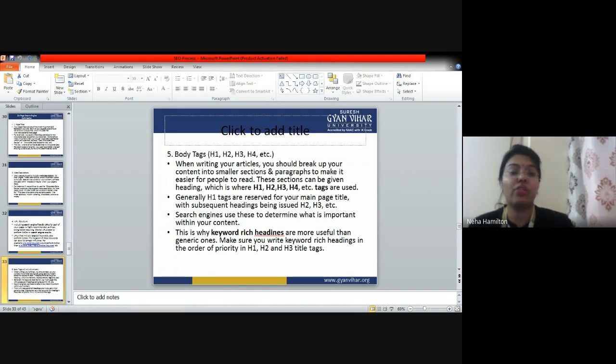Generally H1 tags are reserved for your main page title, with subsequent headings being H2 and H3. The first heading comes as H1, then the second heading comes as H2, and the third heading comes as H3. Search engines use these to determine what is important within your content.